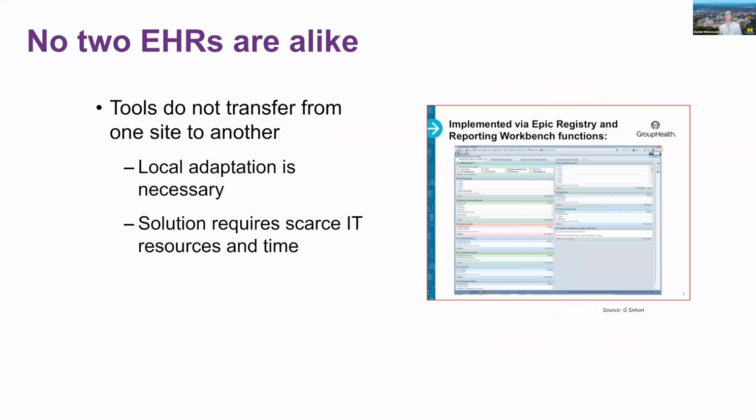So that is something that all our projects have experienced. We've also experienced that no two EHRs are alike, even if they're from the same vendor system, just in terms of the functions that they support. So this example is a registry reporting function that comes with the EHR, and one of our investigators found that different sites actually used it differently. So it had implications for how they got data and how they design studies. And again, the idea is that these EHR systems are customized by individual site.